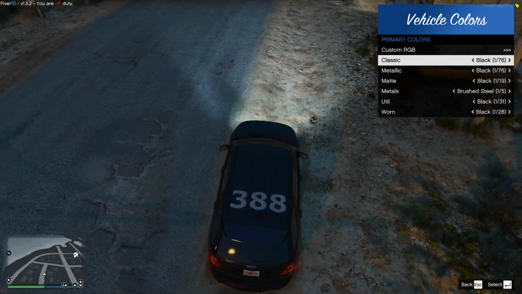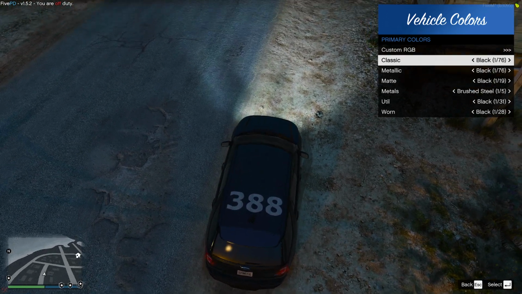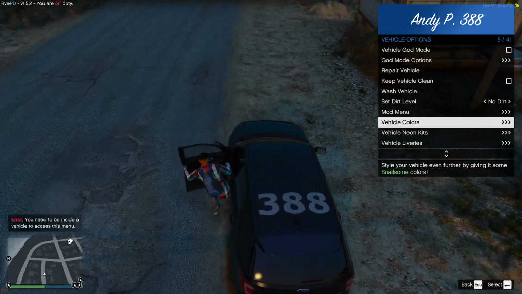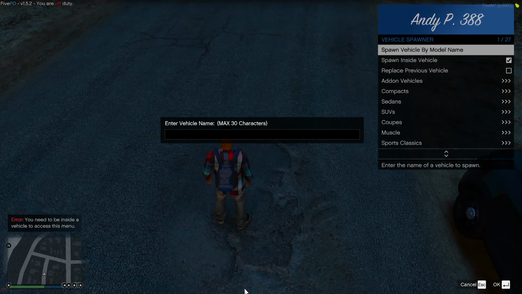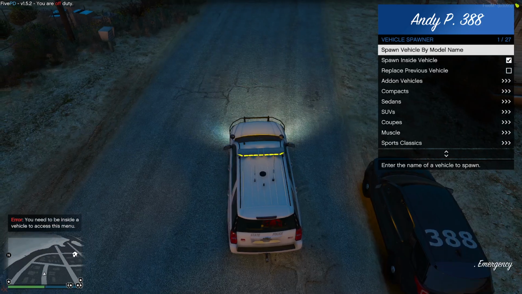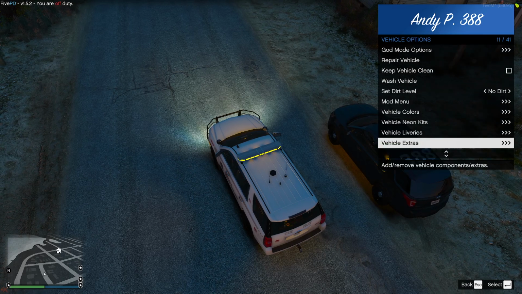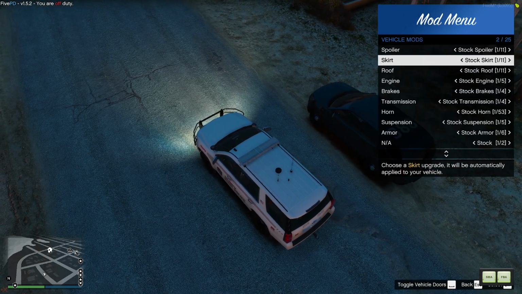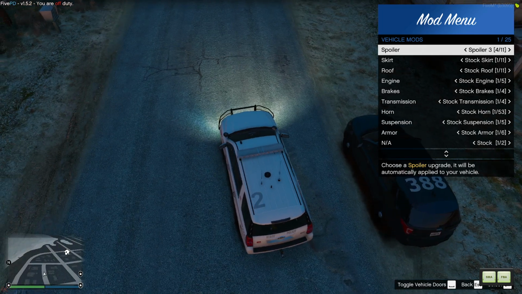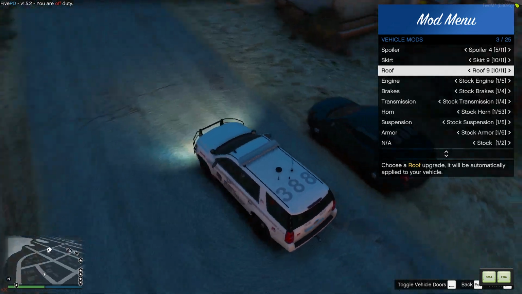Long story short, that is how you set up unit numbers. I am going to go in and scale them down a little bit because they're a little bit too big for what I like. I will show you a reference of what they're supposed to be like, but that's how you do them. This is how I want them to be like. Mainly the spacing, I don't mind the rest of it. But yeah, that's how you set them up.